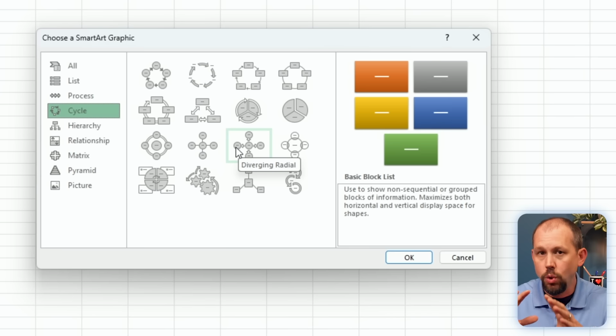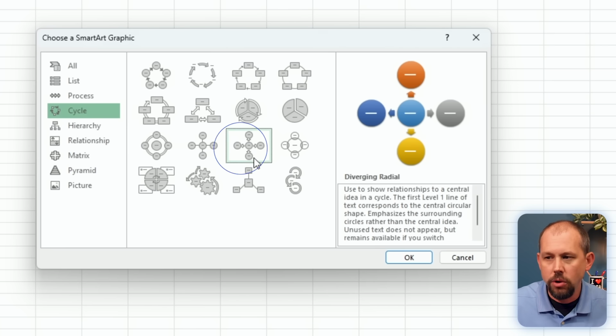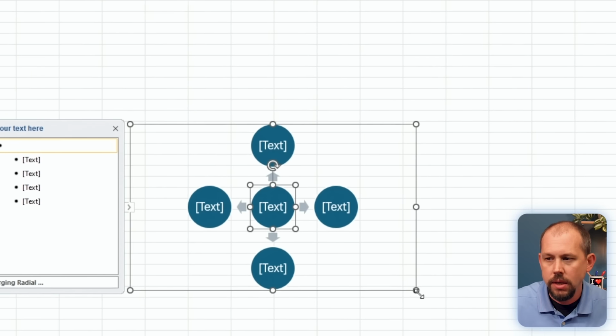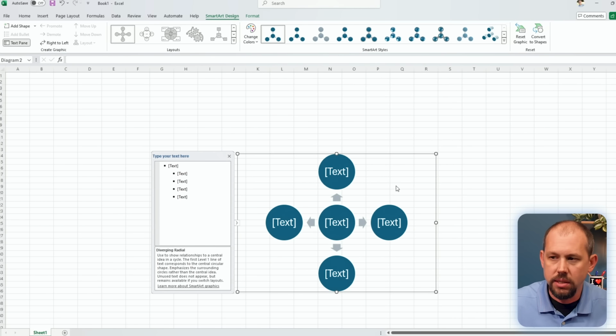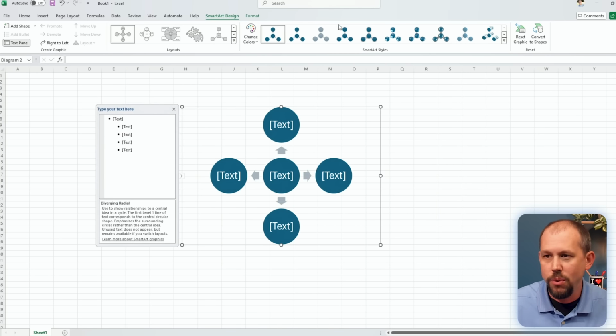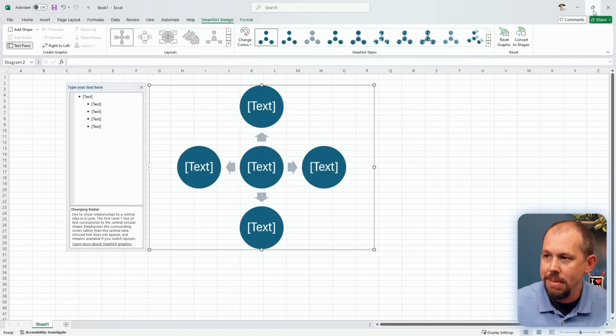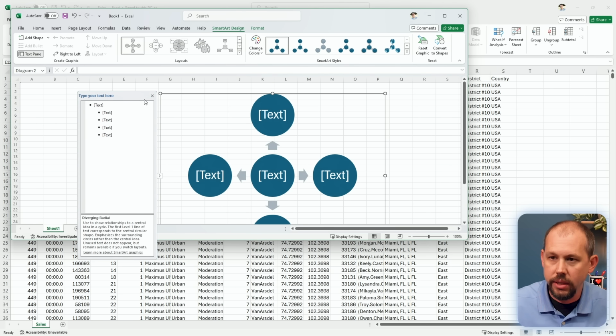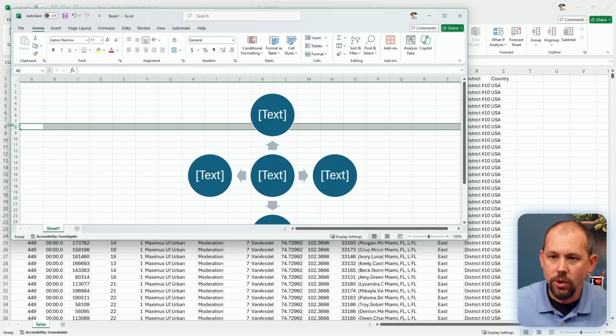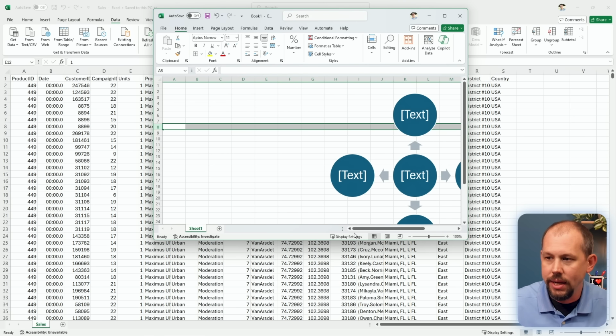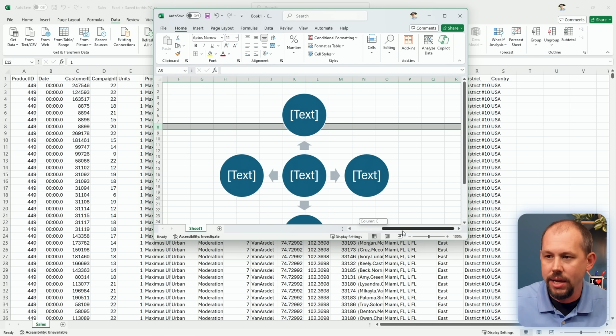I'm just trying to get a visual representation of my fact table and the surrounding dimensions for the data warehouse that I want to build. So I'm going to grab this one right here and click OK. And then I'll typically go through the process of making this a little bit bigger. If you want to play with the formatting and change the colors, that is going to be up to you. Now, what I'll do is I'm actually going to minimize this screen so we can look at this screen right here while we're looking at our data in the background as well.